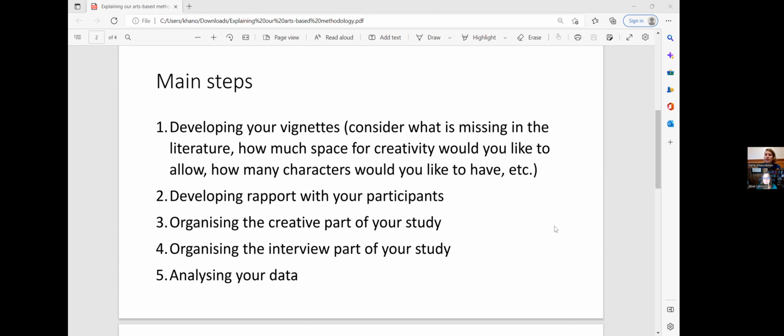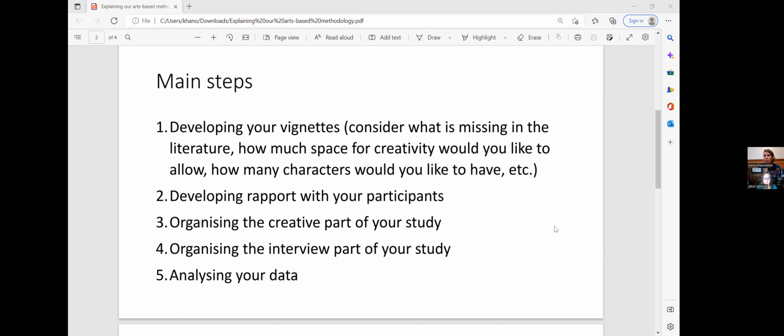So there could be some resistance, and to overcome that, you really need to take some time to explain the goal, and that you are not going to be judging their artistic skills, that you have a different goal in mind, and spend time to reassure them that everything is anonymous. And also if you're taking your time to explain the whole goal behind your project, it is really going to create more engagement from participants. So I think this is a very important step, to not rush in, but to be patient and spend some time with your participants.